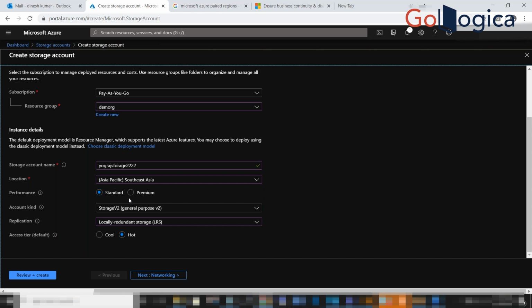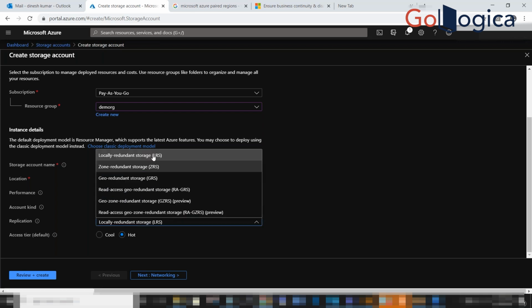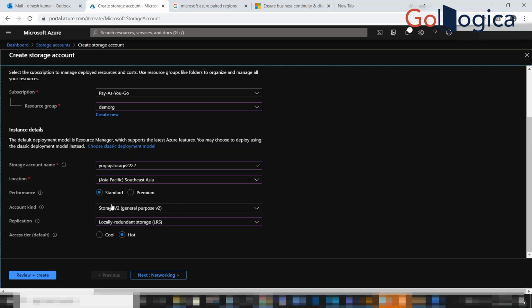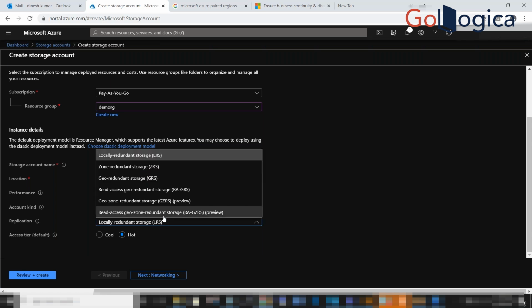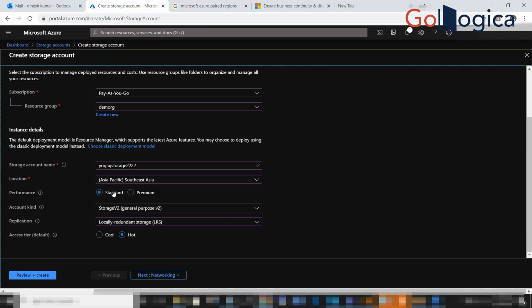And if you opt for premium, just choose this one. Automatically, it shows LRS; nothing else is there. As we said earlier, this one supports only LRS. If you're opting for standard, it supports other replication types. Make sure, based upon your data center, these replication types will differ. So right now I'll go with standard and then with GRS.